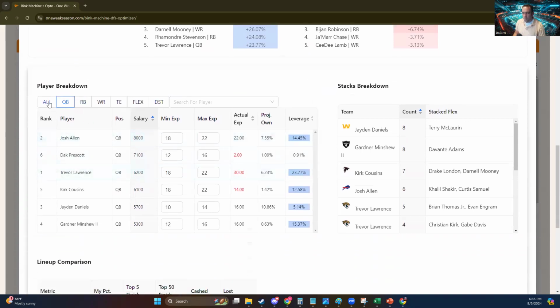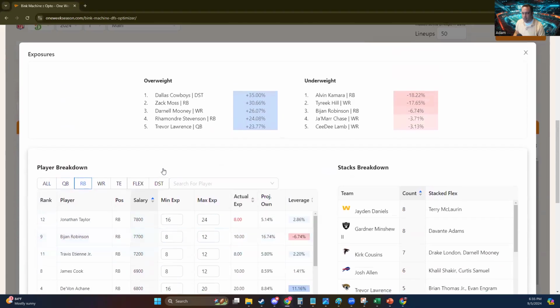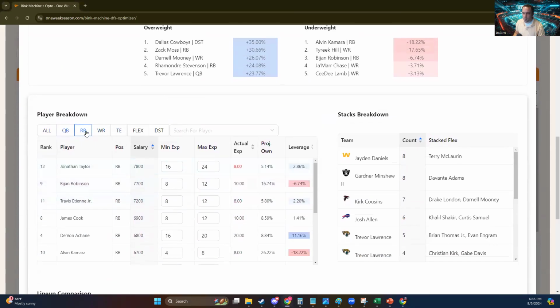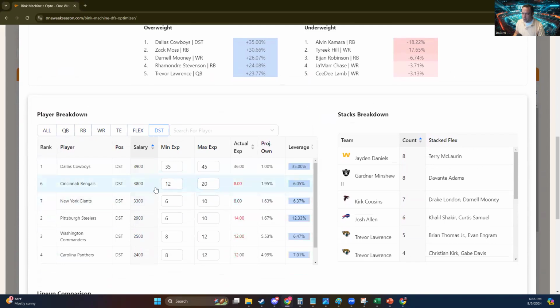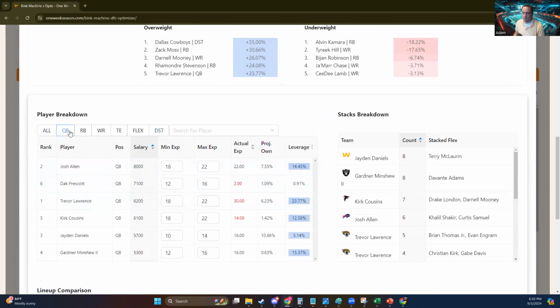So when we do our player breakdown, I kind of just thumb through it, right? I always start with quarterback when I have problems, but I always am curious, like what other positions are out there? What are the problems? And I'm seeing problems all over the place, right? I'm even seeing problems in like defense. That's when you know something weird is up.